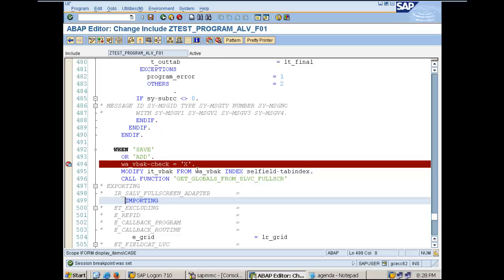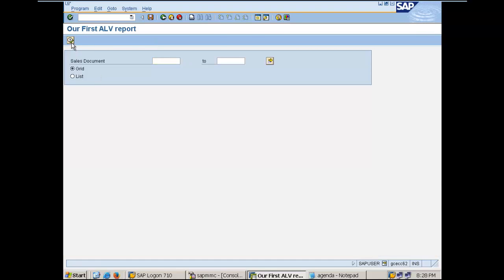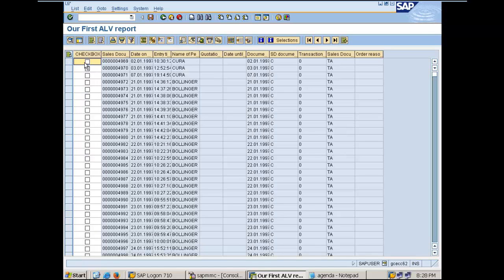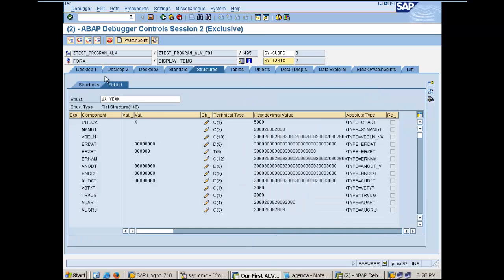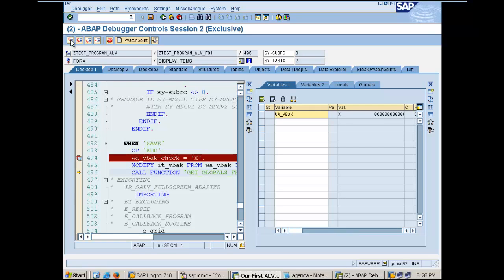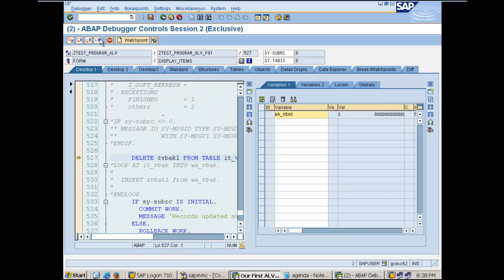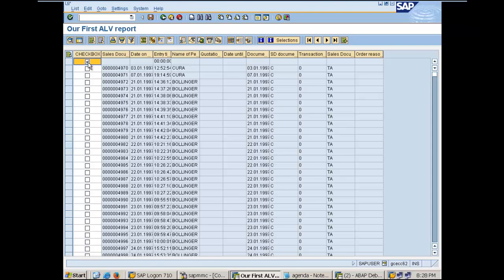Yeah, because this work area is blank, due to which it's making my internal table also blank. So if I select this, I hit on save button, you can see that this work area is having only X, rest everything is blank, so it goes and pushes the same thing there. But anyway, this X remains here, just forget about it.